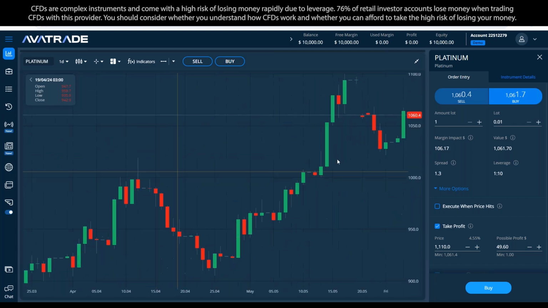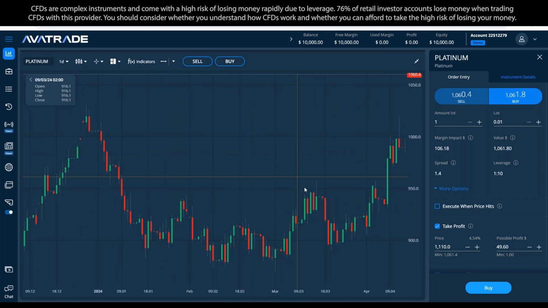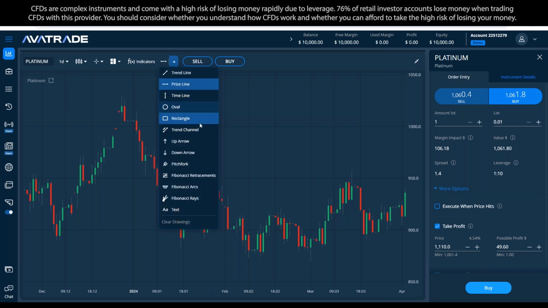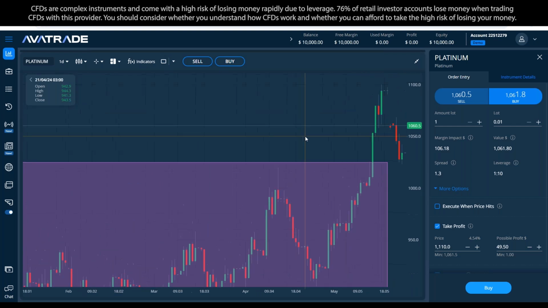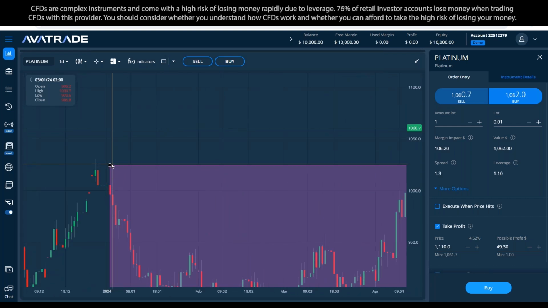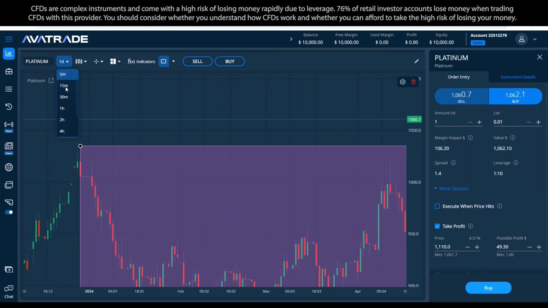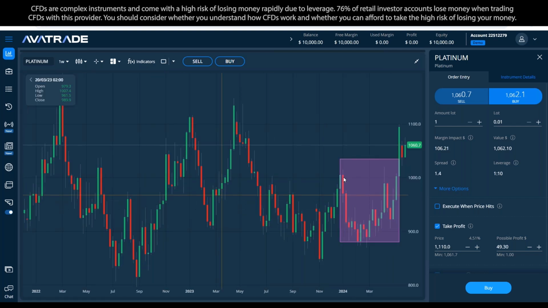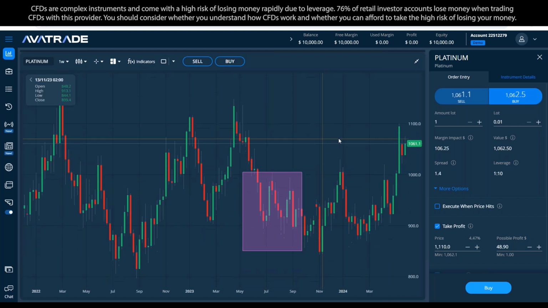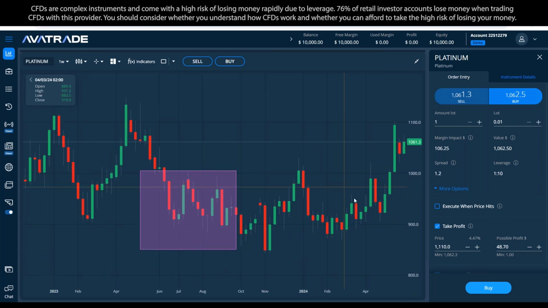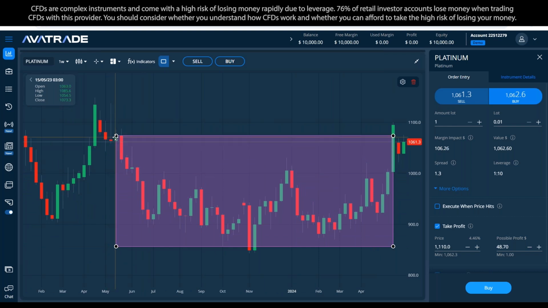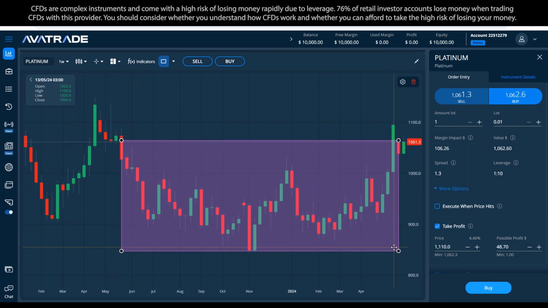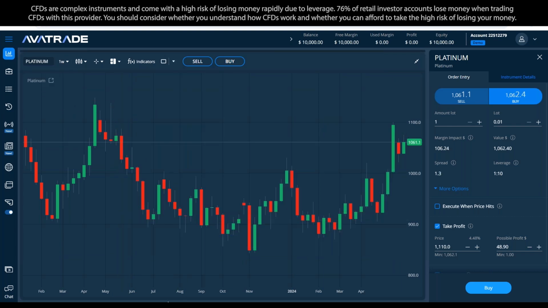Just going to do some checking here. Okay, this is what I've showed you before. You see, this is the previous segment that we can understand already passed the previous resistance as well, and that looks pretty good. Okay, we're going to go back to weeks. Perhaps we'll bring back the chart to its original shape. Okay, and we're going to keep it as weeks for now.